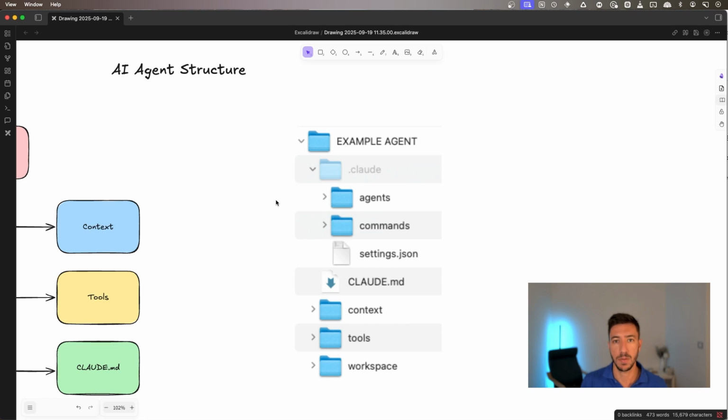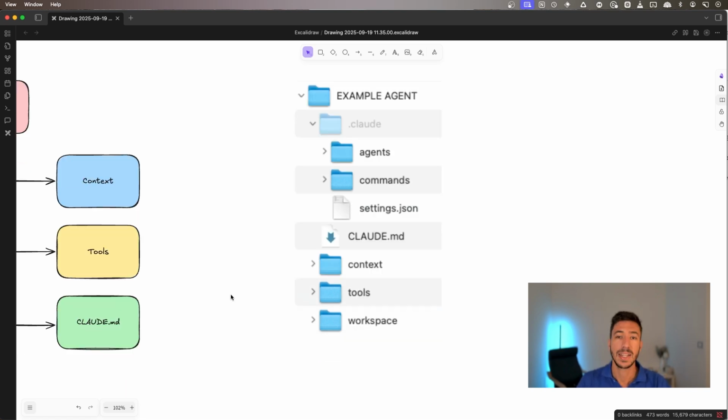If you have specific prompts that you want to use, you can just type a specific command and that prompt will be automatically created within that command. The tools could be scripts or SOPs, scripts meaning coding files, SOPs meaning specific documents detailing how to do the work. And finally, you have a workspace, which is where the agent will work and create different documents and its own structure.